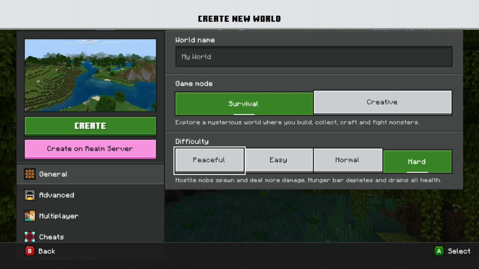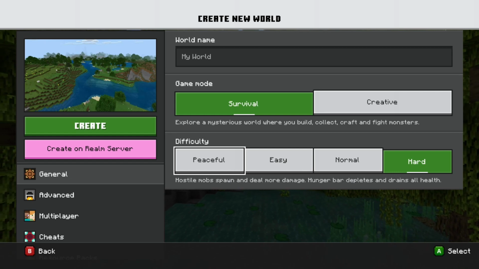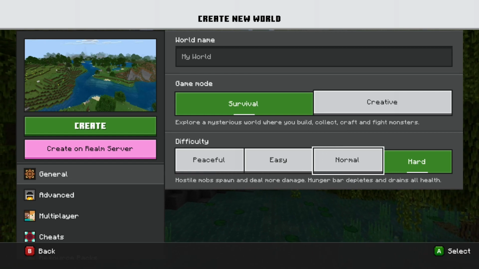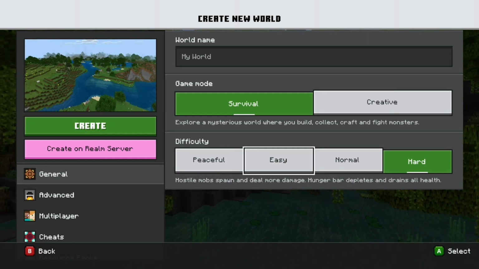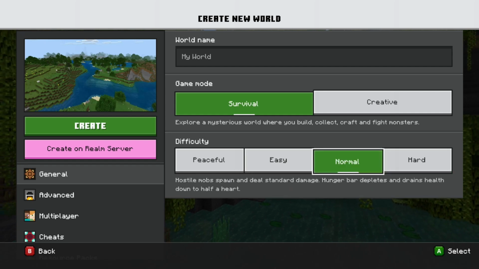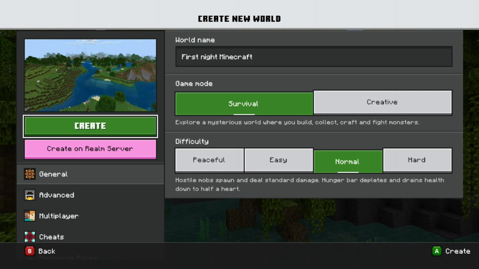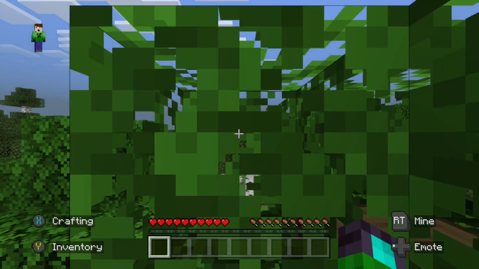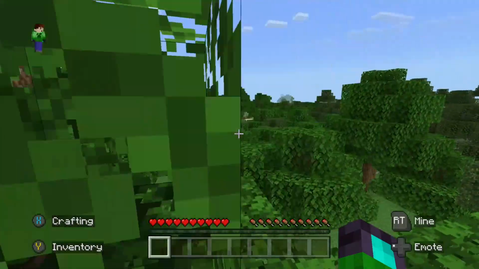And difficulty is basically where you have peaceful, easy, normal and hard. That's pretty self-explanatory. If you're new but still want the full Minecraft experience, I recommend playing on easy or normal. For the purposes of this video, I'm going to be playing on normal. So, let's create the world. And here we are. We have spawned into our world.